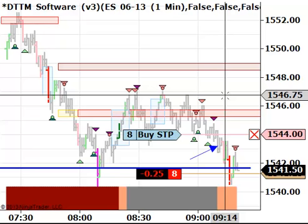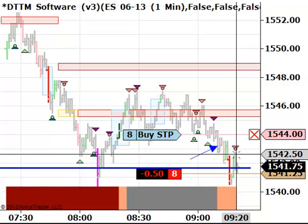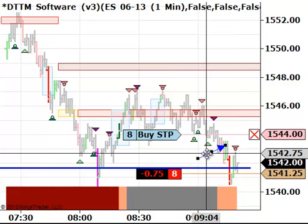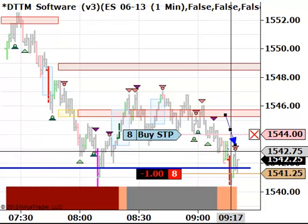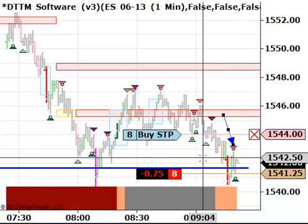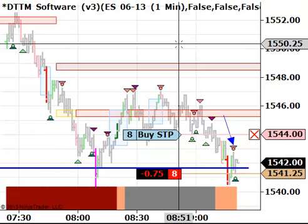My initial stop in here is a little more than 2 points, which is more than I like, but sometimes you've got to do that, I think, on a breakout move. I could very well change this stop right now. We just had a bounce up to the top of this level 2 selling, and that bar decelerated. I'm talking about this buying bar right here that has a dot and a triangle above it. It means that when the market tried to be bought up, it was a divergence bar in that it had more selling than buying, and obviously the buying in there also decelerated. So that's a natural kind of resistance, and the market really shouldn't get above there.